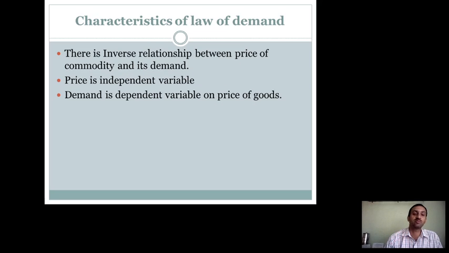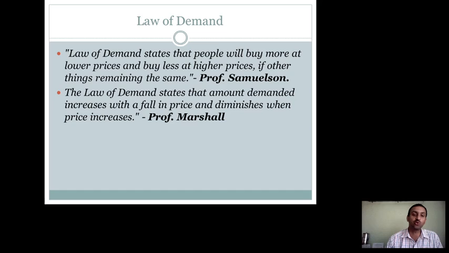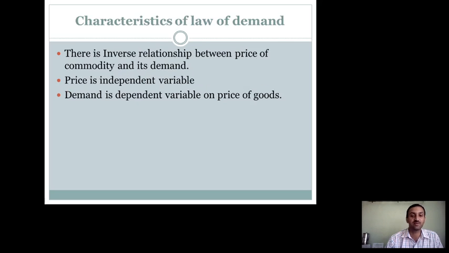A 2 marks question may come: What do you mean by law of demand? Or the question may come for 5 marks or 10 marks as well, wherein they will ask you to explain the law of demand. At that point of time, if the question is for 2 marks, we will write only the law of demand. If it is for 5 marks, write the law of demand, demand schedule and demand curve. So the further things we will see.